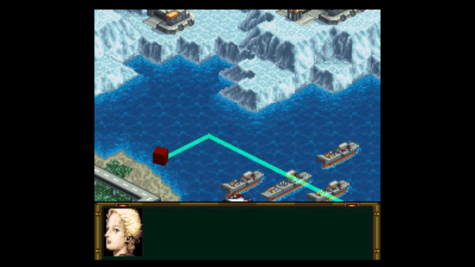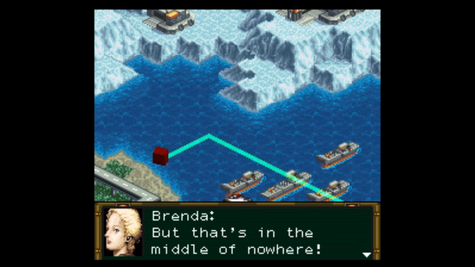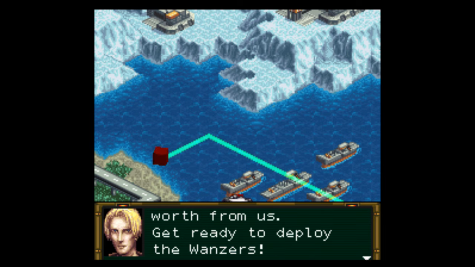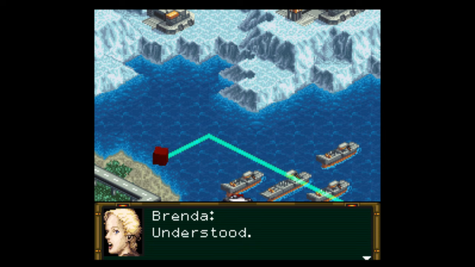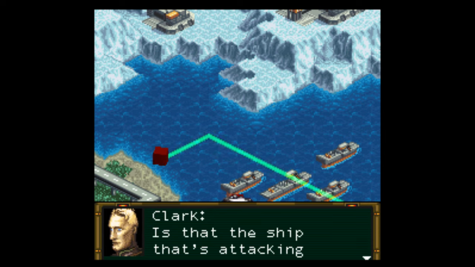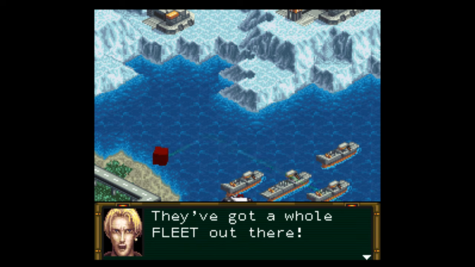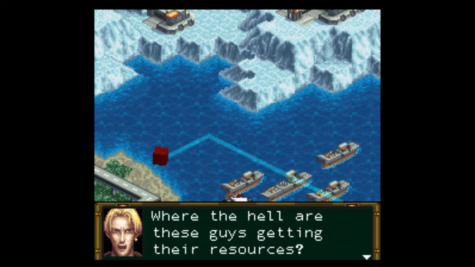Tell them we're on our way. But that's in the middle of nowhere! Then Reganef is getting his money's worth from us. Get ready to deploy the Vonzers. Understood. We'll be ready in 1 minute. Is that the ship that's attacking the tanker, sir? Ship? Aw, hell. They've got a whole fleet out there. Where the hell are these guys getting their resources?